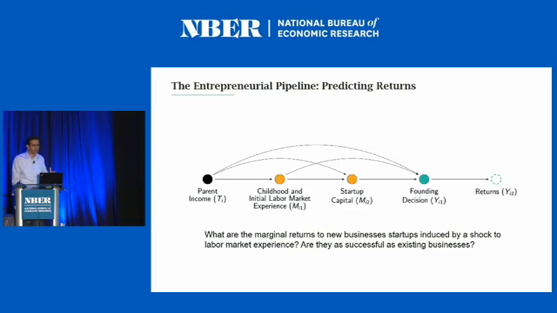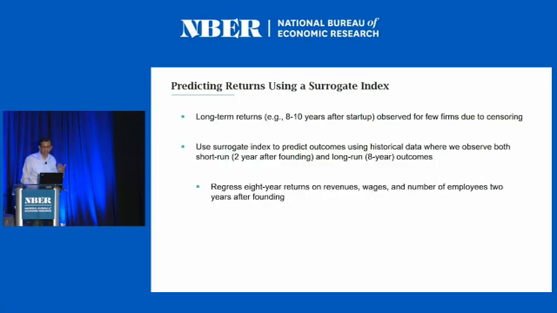I want to make one final point before concluding. So now to tie this back to the surrogacy applications that we talked about, as I mentioned initially, we're interested not just in whether we can get people to found more businesses, but whether those businesses are successful. What are the marginal returns to the new firms that are created? And so this is where the surrogate index approach proved to be quite useful.